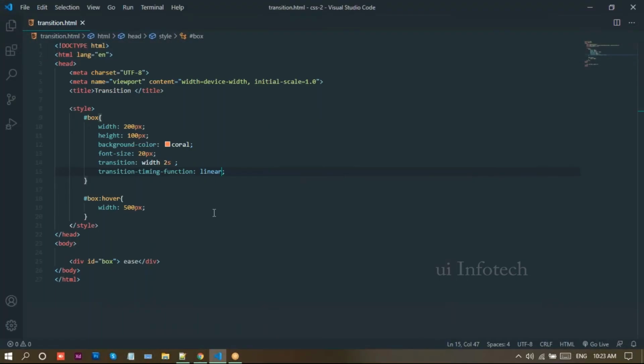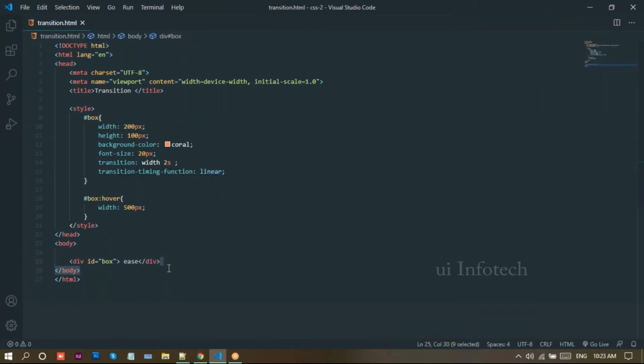I need to apply this transform, and no matter if you take width, we can also take height, we can take any property you want. I also write height here.